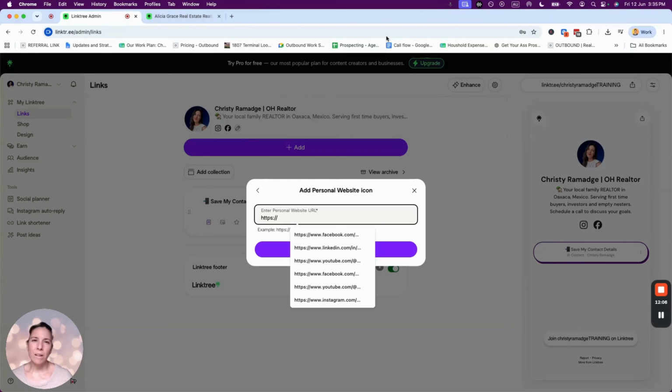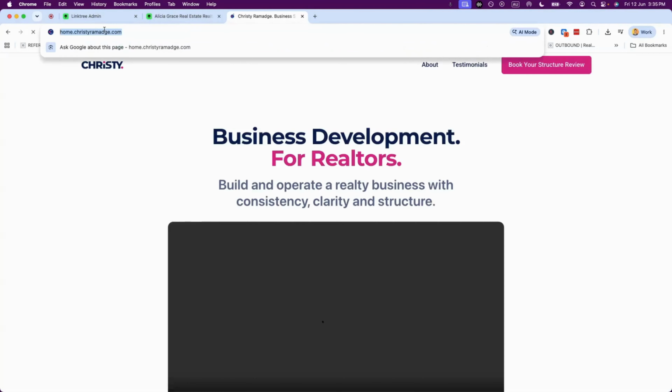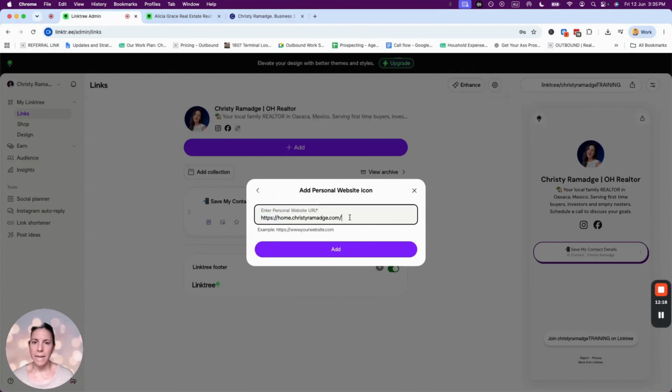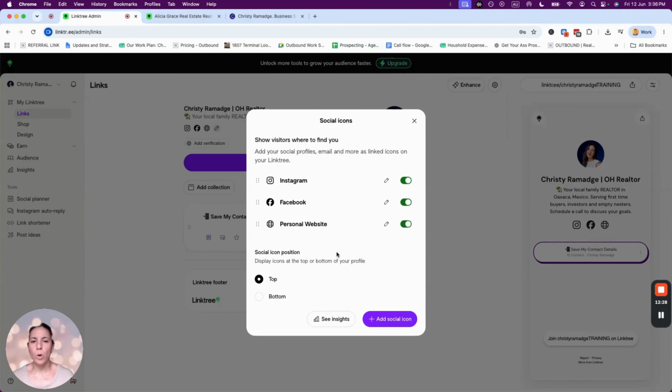Now, with websites, I really do recommend you go to your website and then click in the domain bar here, copy it, and then paste the link. Then we don't have errors. Okay, so we want to make sure it's loading here and then go and cut and paste it so it works. Okay, I can't tell you how important that is to make sure that your links are working correctly.